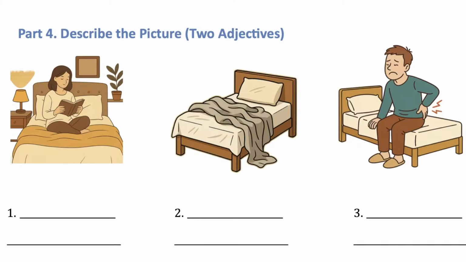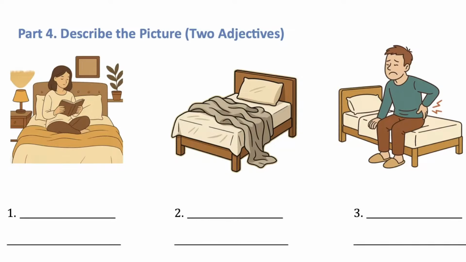Okay, let's go 2 minutes, and then we're going to do our quiz on top of the chat. So 2 minutes, describe these 3 beds. Then we will do the quiz on top of the chat in the white box. There is a sentence. In the sentence, there's a missing word. Choose the best word for the sentence. There's a choice of 4 words. Choose the best word for the sentence. On top of the chat in the white box.